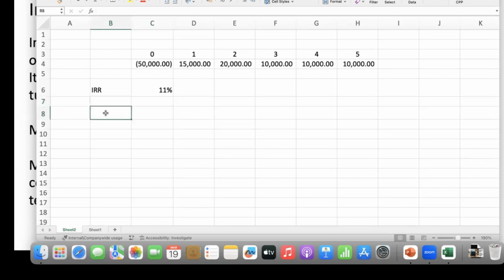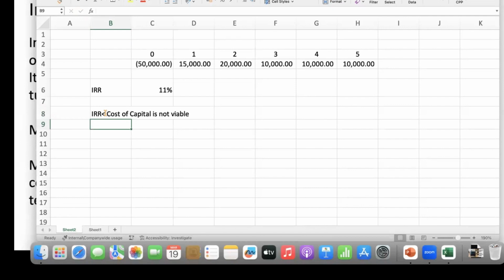Why is IRR useful? Let's take this example itself. The business plan where I am getting a return from the business at 11%. Now, if this return is less than my cost of capital, is this business a successful business? The answer is no. So IRR less than cost of capital is not a viable business plan. IRR helps us identify the right business plans.